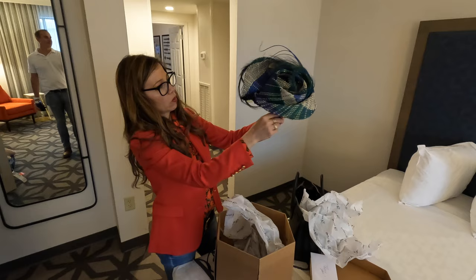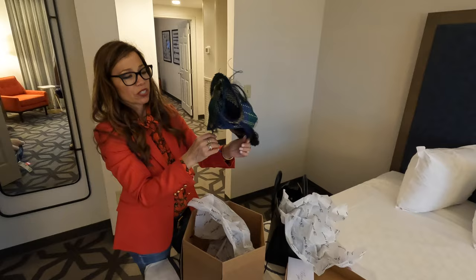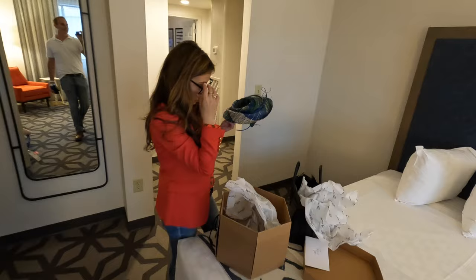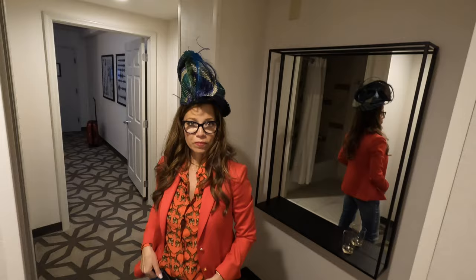Okay. It's a fascinator. You want to try it on or what? No, because it doesn't go with my... No, I mean, just to see what it might look like on somebody's head, because right now it looks like it's just a stuff. Well, I know, but I don't want it to be on camera. It's fine, love. Just try it out. Oh, yeah, that's working it.